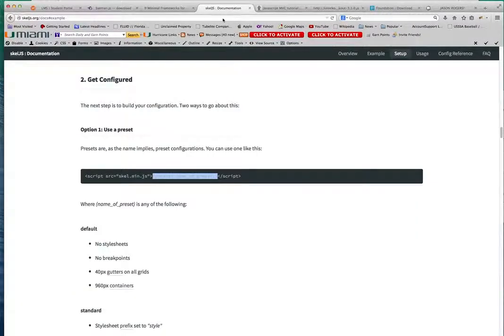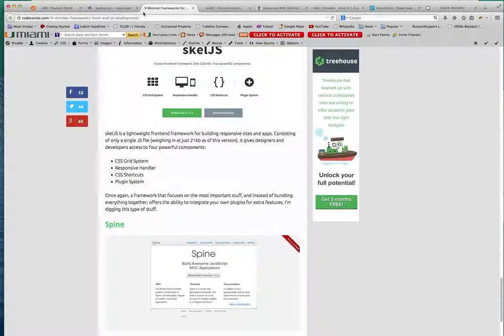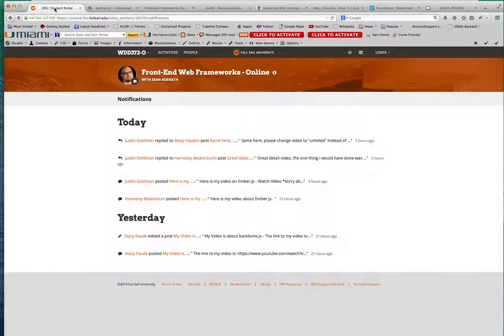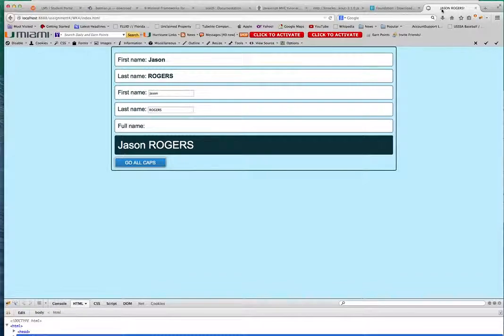Hopefully you understood, and hopefully this could help you. There's definitely some cool frameworks out there to use, and I hope to be able to play with them more and figure out which ones I like and which ones are good and which ones are going to be used on a daily basis. But again, hopefully this is helpful for everyone. Thank you.